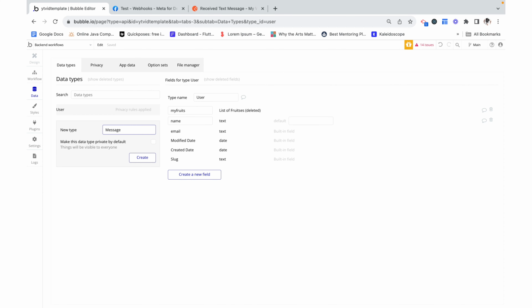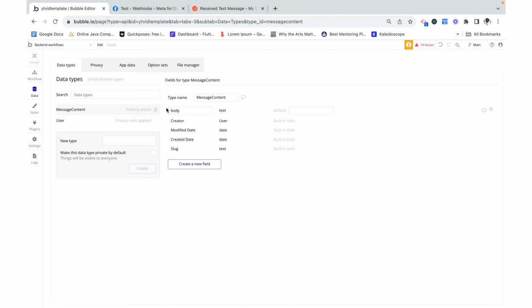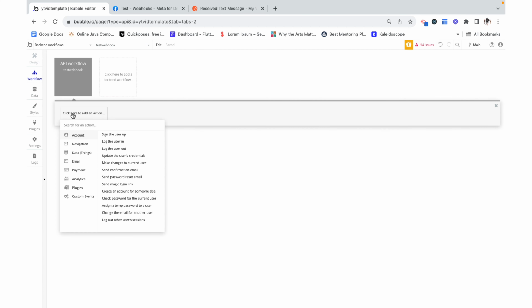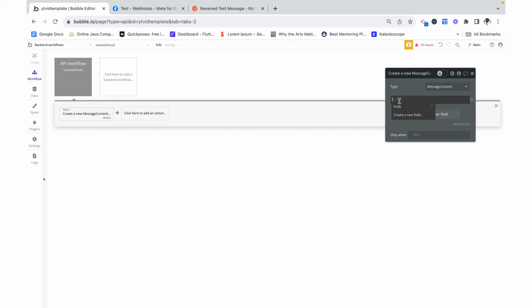Name this message content and create. And this is just going to have one thing, which is going to be body and a text. This is really just to make sure that everything is working. Then in our workflow, we're going to make a new thing. When a message is sent, we want to create a new object of type message content.